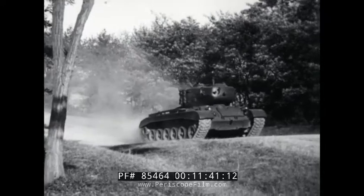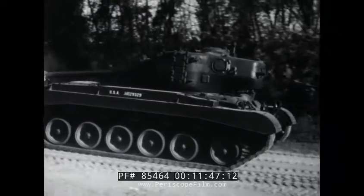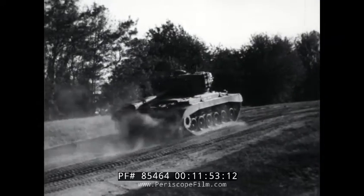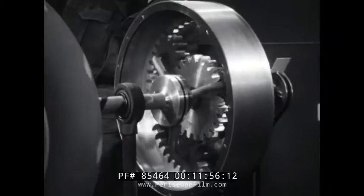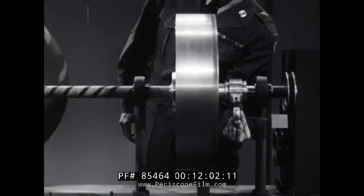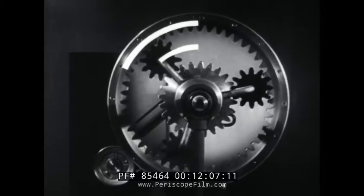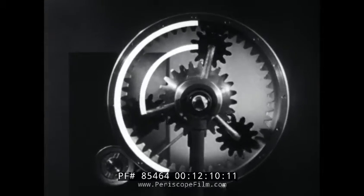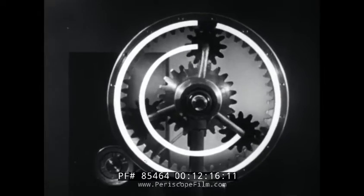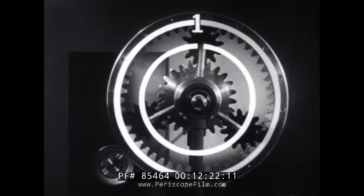In addition, vehicles with planetary gears can get variations in overdrive by the respective sizes of the input and output members. Back on the model again, we see that the larger member — the ring gear — as output, gives us a certain amount of overdrive. We can determine this amount by using the lines again. Each complete revolution of the input planet carrier causes the ring gear to revolve one-and-a-half times, giving us an overdrive ratio of one to one-and-a-half.